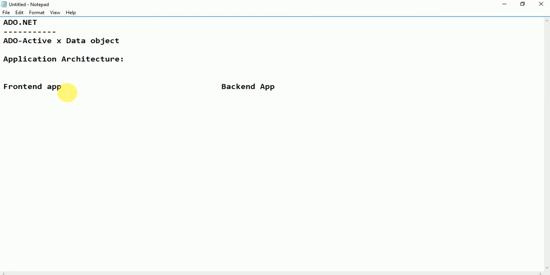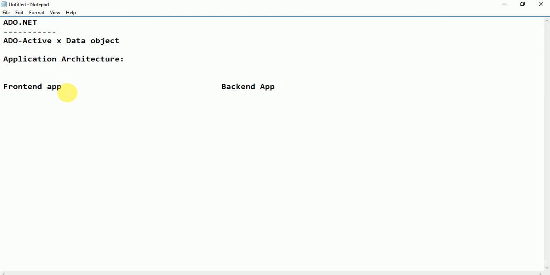See, for example, if you take any application, let's see a bank web page. Whatever information we are giving, that is where we are interacting. That screen where the end user interacts is called the front end application. Back end application is where we store the user account number and user details. Now we should see how the front end and back end applications will communicate.